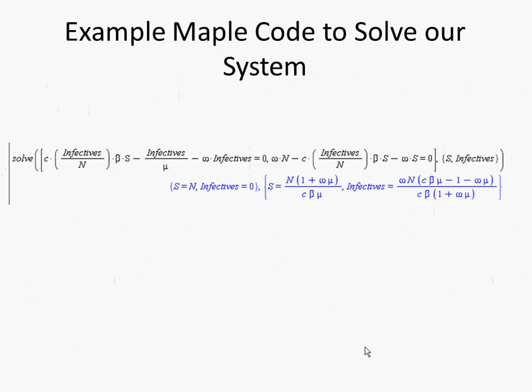I'm just plugging these two guys into Maple, and when doing that, I also have to specify what I want to solve for in terms of the other thing. So here I'm solving for S in terms of infectives. I wrote out infectives because I means something different to Maple. I means the square root of -1. So here I have a solution, and it spits these things out, which happen to be the same things we just derived for you. Okay. Spits them out rather faster than I did. So here, the first of these equilibria is associated with the so-called disease-free equilibrium. Here is a situation where we have an entirely susceptible population, no infectives.